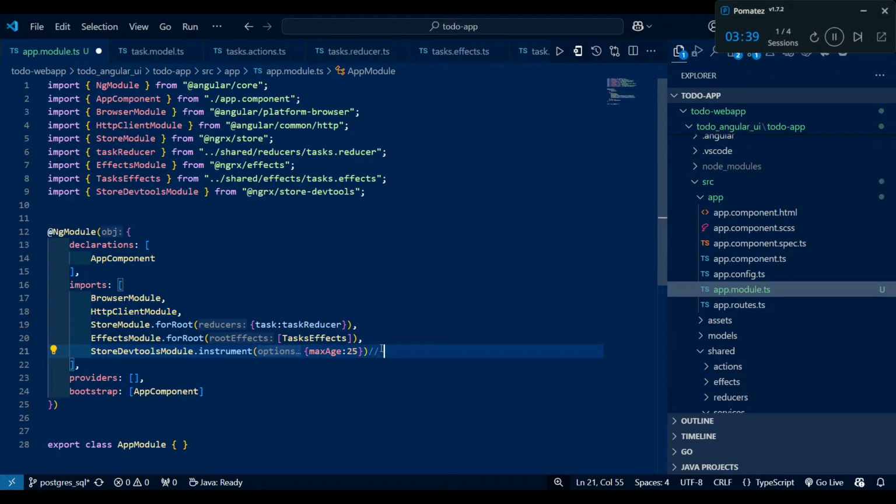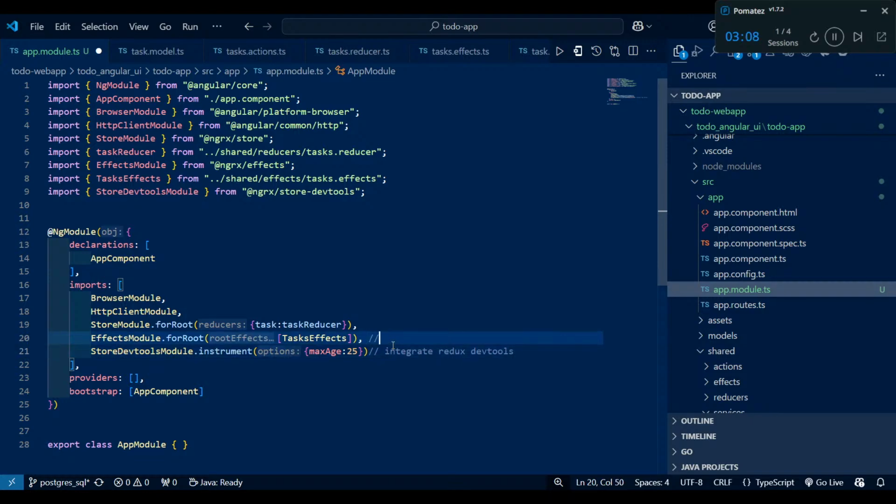And maxAge limits the number of state changes stored to the last 25. So here we mention the number of state changes stored, the last 25, to integrate the Redux dev tools.